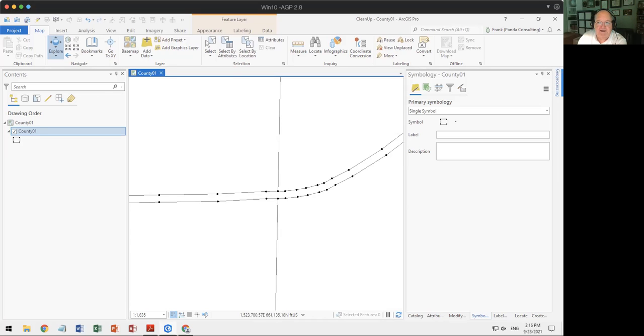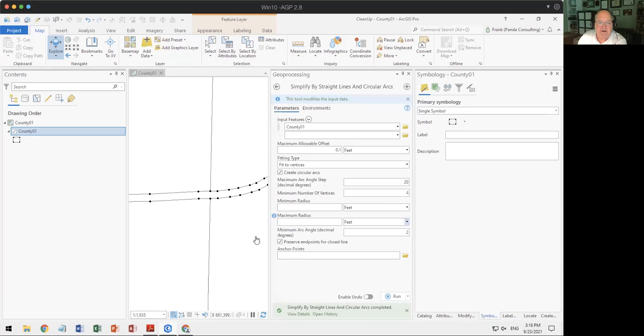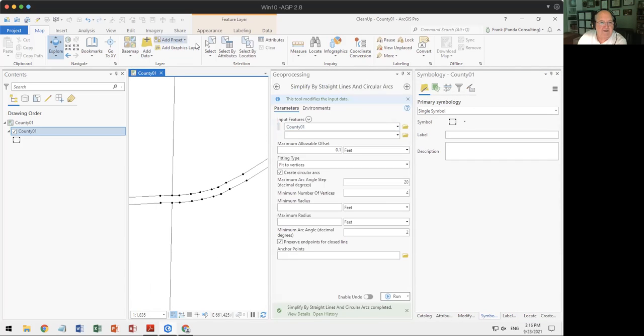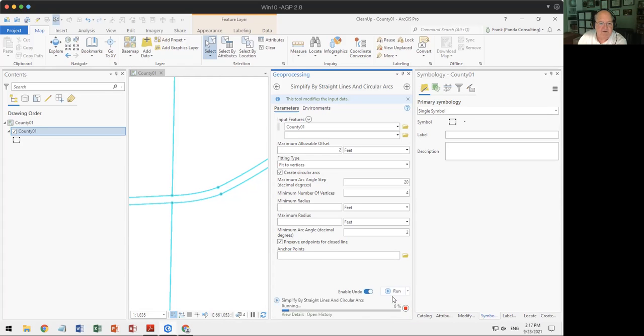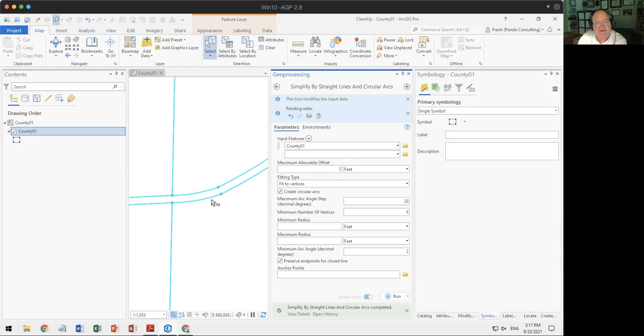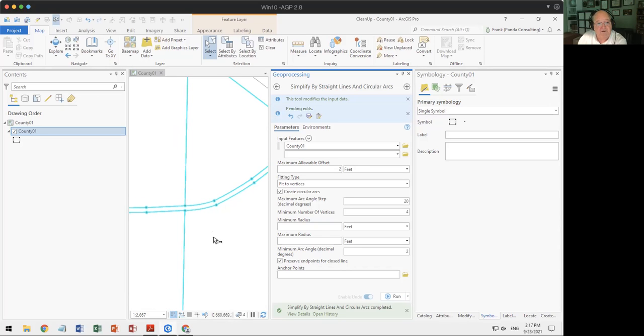So we can use this again to try to identify these areas, and maybe there's a different setting in here that we might use. So I'll collect those, and maybe I'll bump it up to 2 feet, and I'm going to enable undo here to see if that makes a difference. And I'll go ahead and run it. And in fact, it did correct these out now that it was 2 feet. Again, just to undo and then bring it back, then it corrected them out.